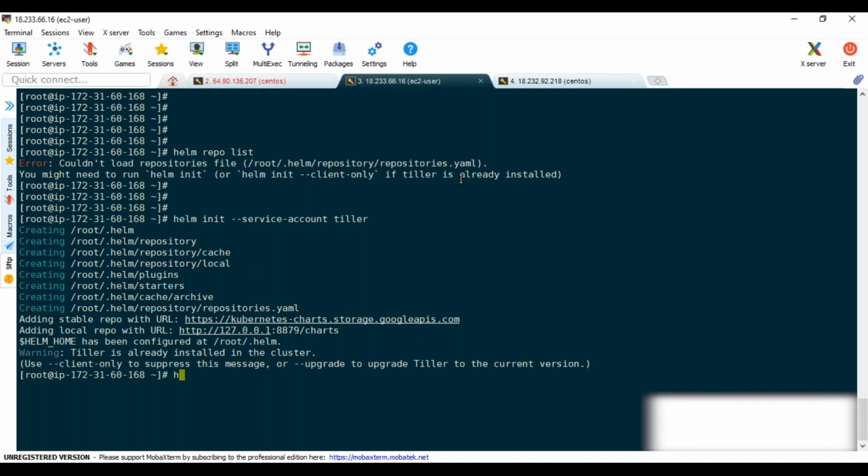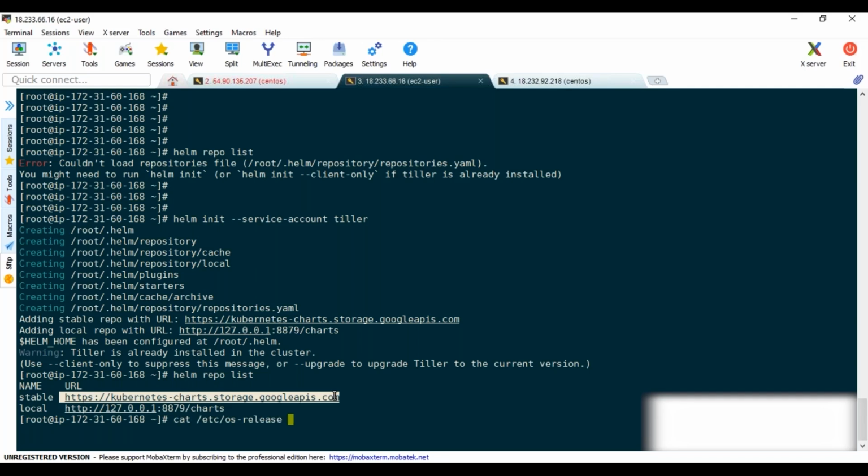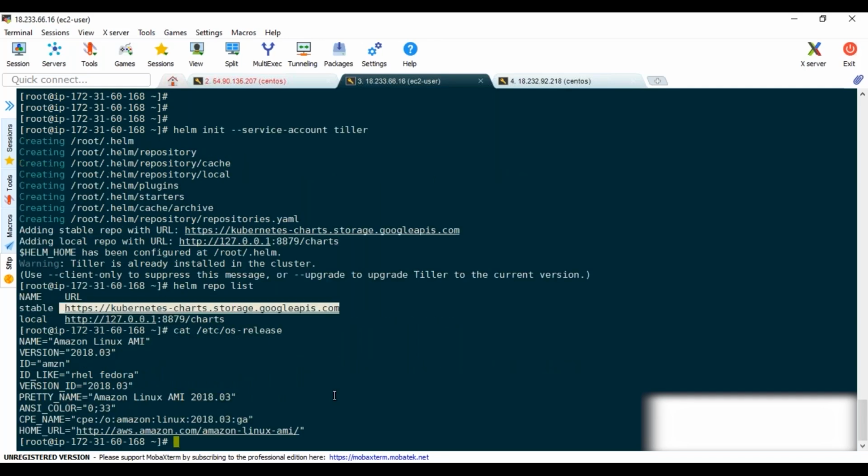Now if I type helm repo list, it is showing the stable repository. By default, the operating system providers give one default repository. For example, right now I'm using cat /etc. This is an Amazon Linux image.